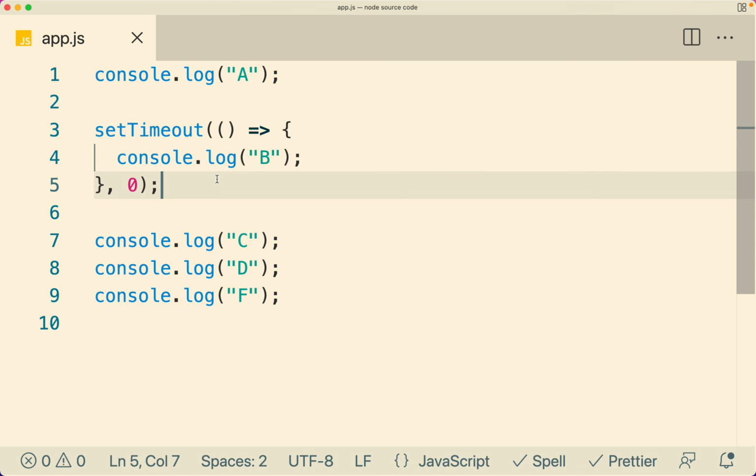If you're not familiar with the setTimeout function, we have a video dedicated to talking about these timer functions, but basically it's going to see the code and execute it after some amount of time that I'm going to specify here in milliseconds. So for example, if I say 1000, it's going to execute this constant log after 1000 milliseconds. But what if I put 0? What's going to happen in this case? What do you think is going to happen? In what order are we going to get these A, B, C, D, and F? Let's go ahead and run it.